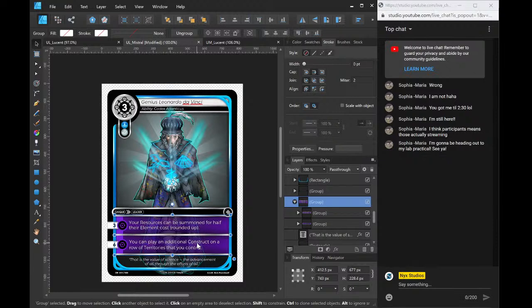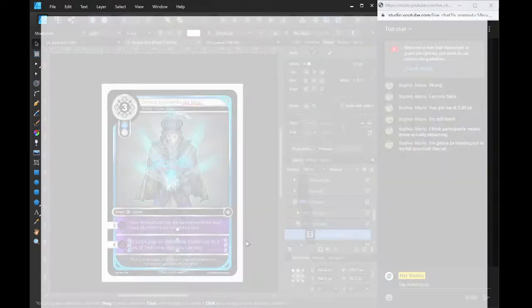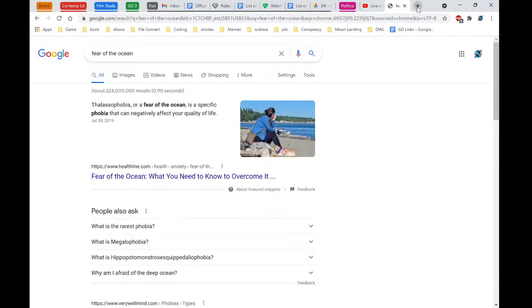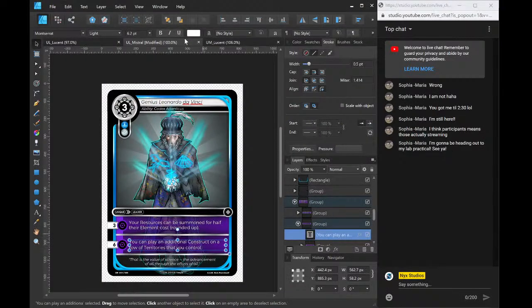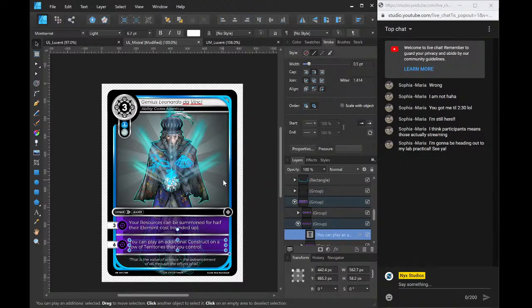I don't know how many of you guys have a fear of the ocean. I think it's called, oh, hold on, we're just gonna look it up. Thalassophobia. There we go. But yeah, it's like thalassophobia. I'm gonna probably butcher that, but we'll just say it like that. It's when you're in very large open bodies of water and you can't see the bottom, so you have no idea what's down there, right?